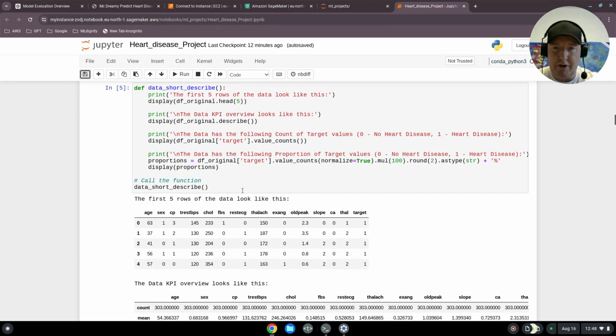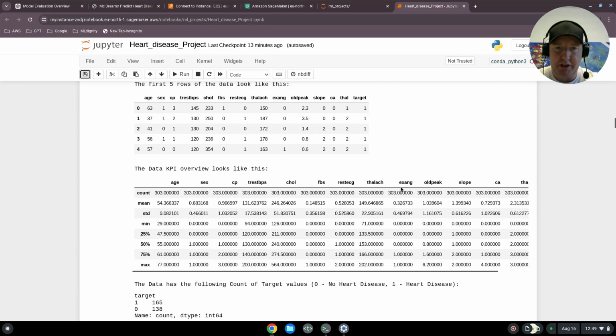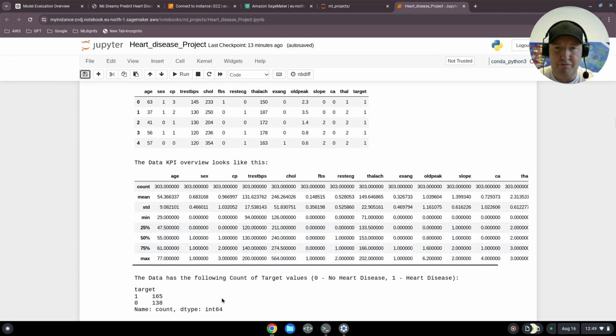So we call the function, and as you can see here, we have our columns and our target values. We have here the first 5 rows of our data. Here we have with the describe function some statistics: what's the standard deviation, what's the mean, the max, and the minimum value.